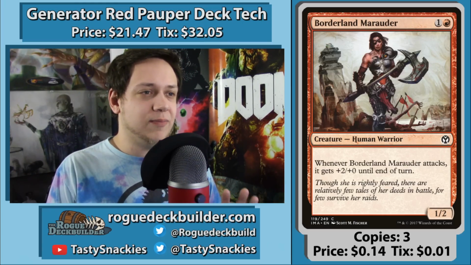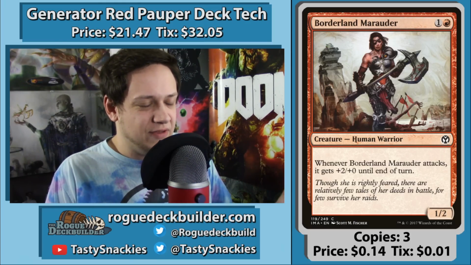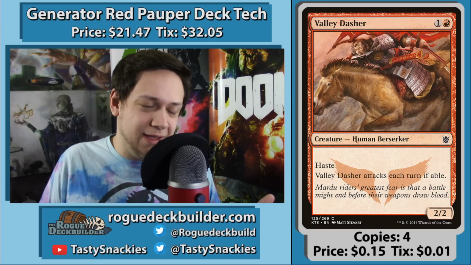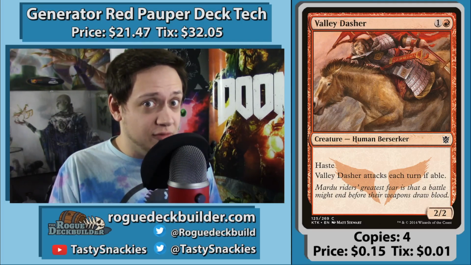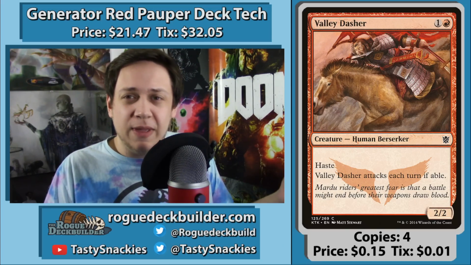That's great. But beyond the applications of this deck, Borderland Marauder is just, it's fine. And for the final creature of this deck, we have a full playset of Valley Dasher. Now, looking at this card, it's not really that impressive, but I was watching another Pauper content creator, and he made a blue-red Delver list, and I think the only creatures in there were Delver Secrets and Valley Dasher, and I was a bit confused.